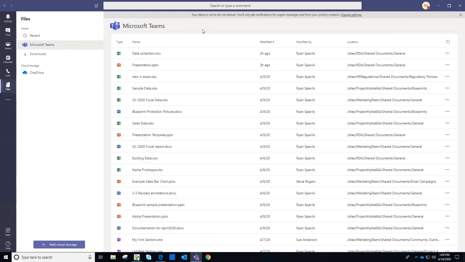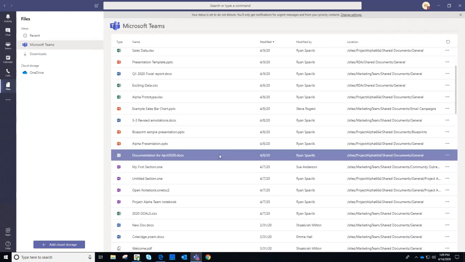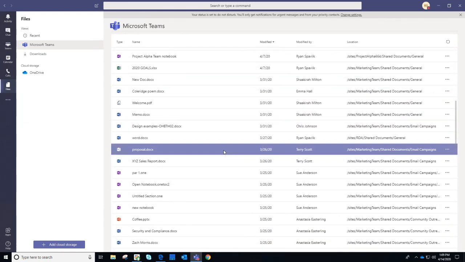Next, you have the actual Teams view. This is still looking at many of the same files, but this is going to be slightly more robust. It's not going to sort them by date modified, although that is a particular option that you have available. It's just going to show you, again, the different files with which you have access to in Teams.